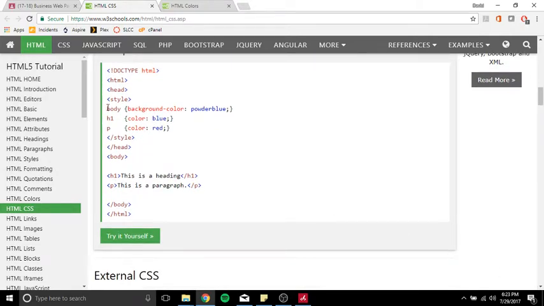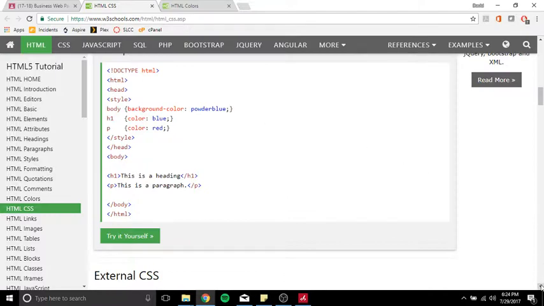Now let's take a look at this format here. So we have style, and in between the style open and close tags, we have some CSS code. The first thing in your CSS code is going to be, what do we want to change? What element do we want to apply this code to? So this will be the body. Then we have these French brackets here, and we say what we want to change about that element. So in this case, the background color. And then we say what we want to change that element to, right? And then we finish it off with a semicolon and our last French bracket. The semicolon is super important, okay? Do not forget the semicolon or it's going to cause all kinds of problems.